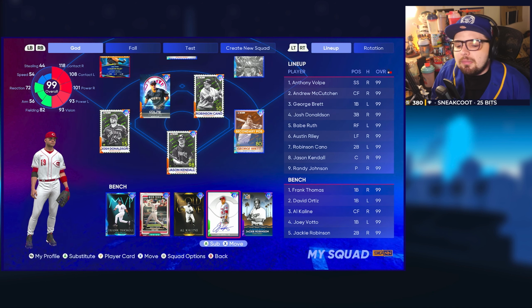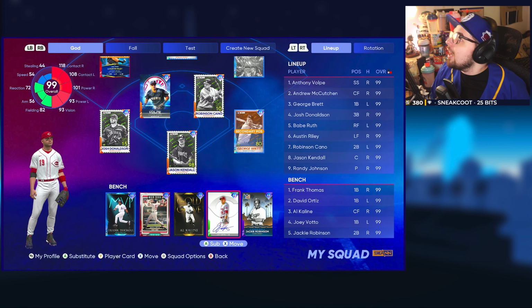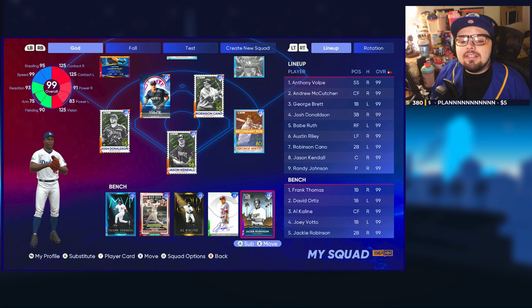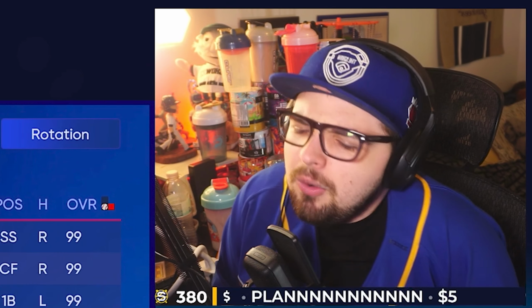It could be someone with some speed if you want a pinch run, or maybe someone with good defense if you want a defensive sub, if you're rocking a bad defender. There's a lot of options. I like Jackie Robinson here because he could play a few positions. He's got good defense. He's got great speed, so I could pinch run him late game if it's really desperate, but I don't really use the pinch runner or defensive sub too often in this game.